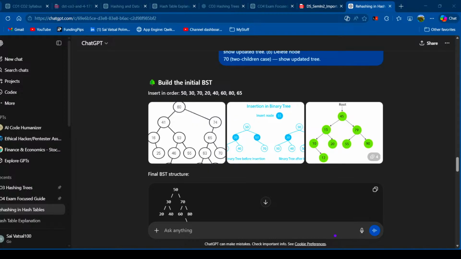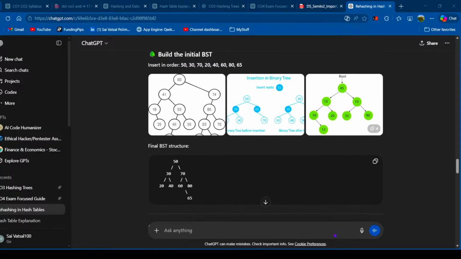So 50 first, then 30, 70, 20, 40, 60, 80, 65. First we write 50, then 30 and 70, and next 20. Then 40, then 60, then 80 and 65.